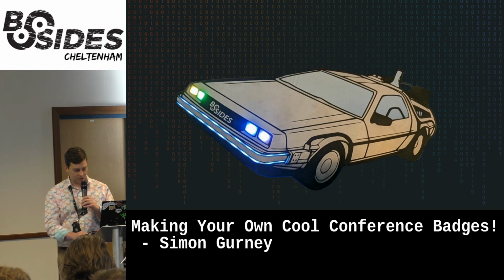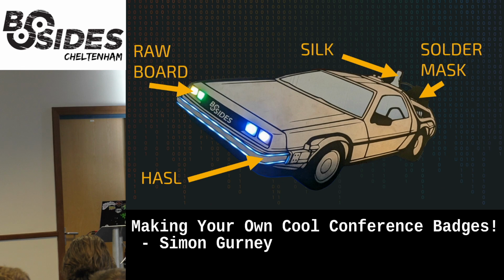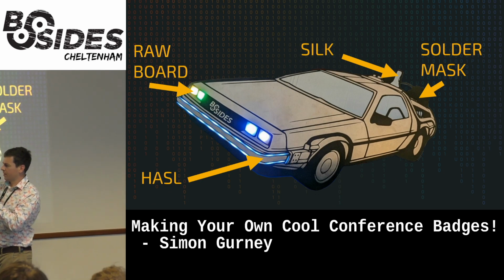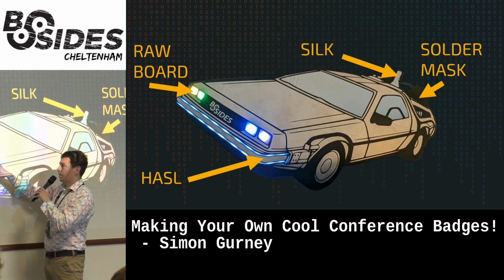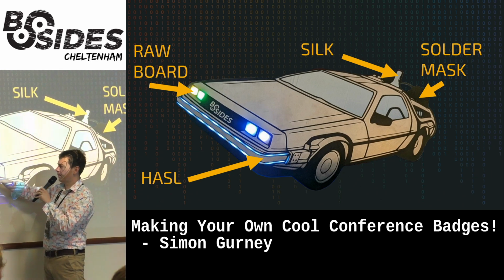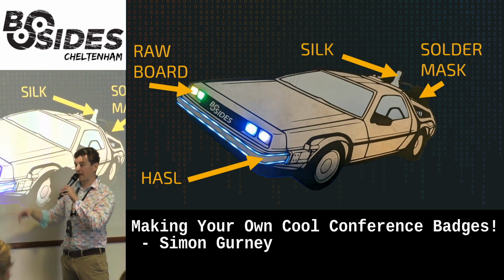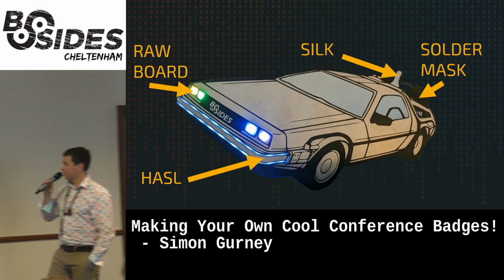So here's a DeLorean all lit up, looking great. If you remember, we're using the Hazel coating for the copper to give us that steel look. We've got the solder mask being all the black bits. Silk screen provides the white to the windscreen. And then raw board, basically these two rails and here, so there's no copper and there's no solder mask, and that allows us to shine through. If we put solder mask here or copper, obviously putting a light through the back is not going to show up. So that's the sort of four things we need to do to make this board work.